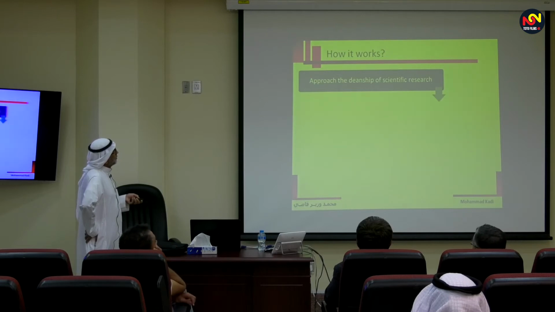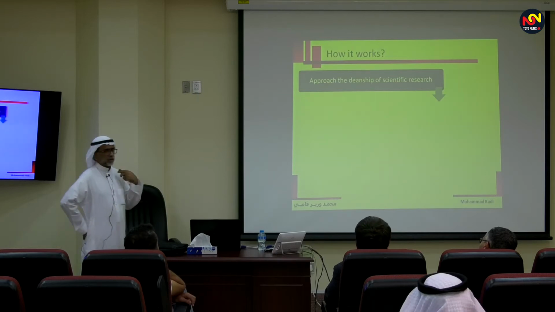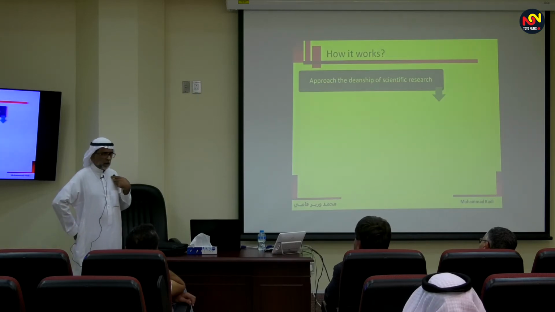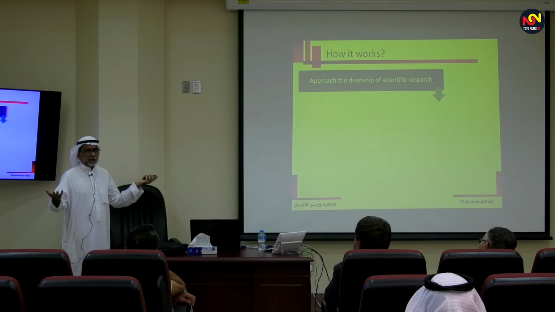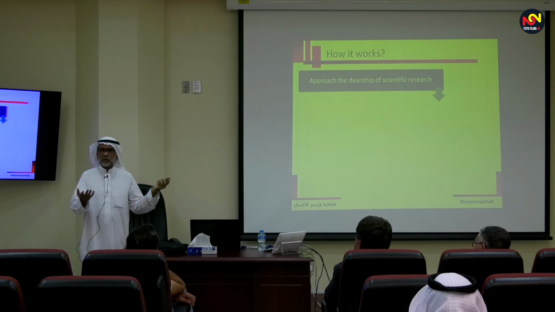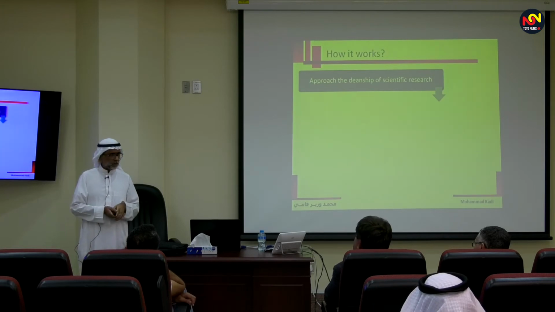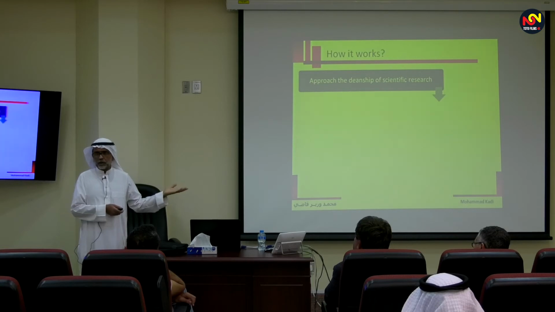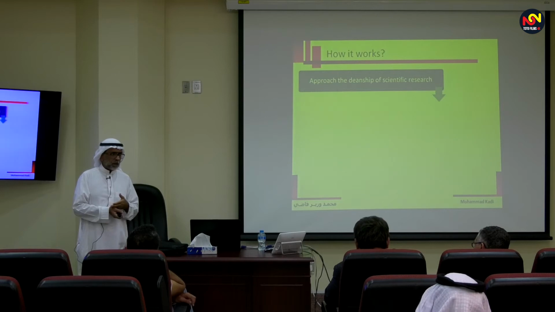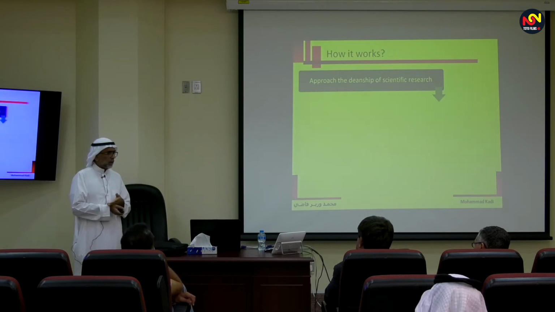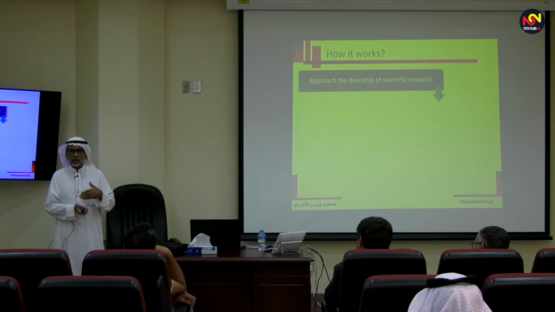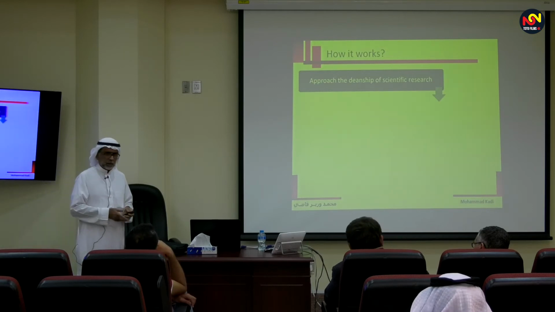So how does it work? Approach the Deanship of Scientific Research, which means my unit. If you have a research and you don't know if it's patentable or not, I can answer your question. I can say to you, no, it's not patentable, you can go ahead and publish the paper. Or I will say this is patentable work, and we can go ahead and start the process of protection.